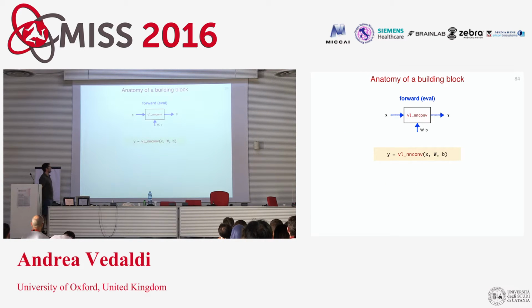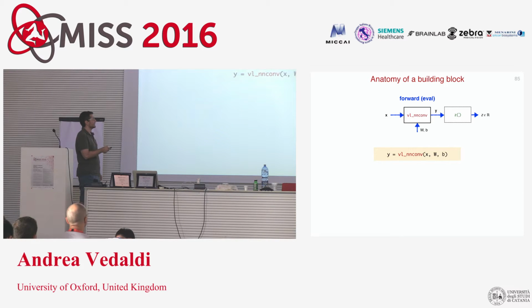So here's how it looks in a neural network toolbox. This is our matconv.net, but other toolboxes would be similar. So you have a function in MATLAB, VLN and conv, that takes x, your tensor, the filters w and b. B will be the bias, and gives your output. Now we append to that the rest of the network. So this is dashed because it could be anything. It doesn't really matter. But you have to imagine that this is there, and eventually this tensor is mapped to a real, which is your loss function.